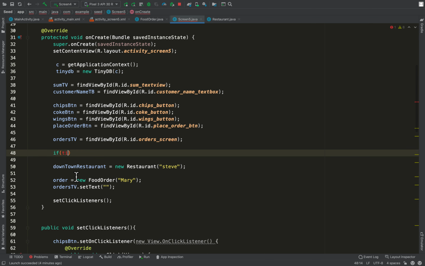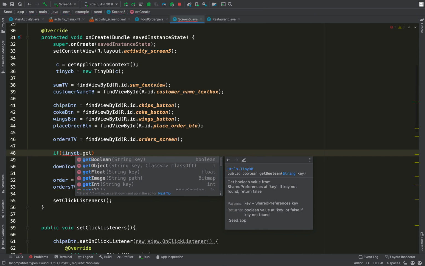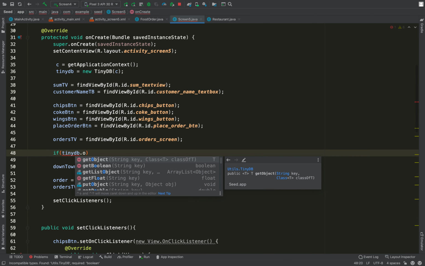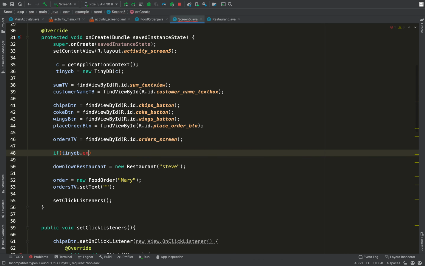Okay. So if tinyDB dot get, dot object exists, I believe we have an object exists function in there, don't we? Okay, let's do it another way.